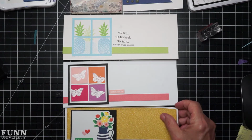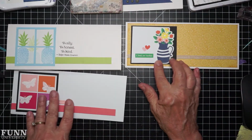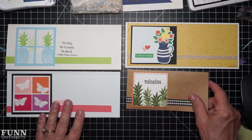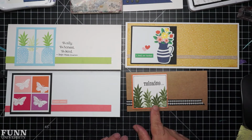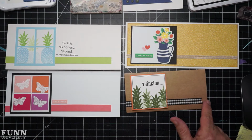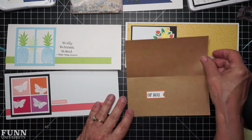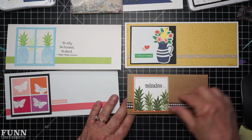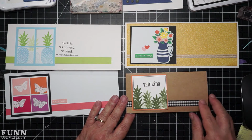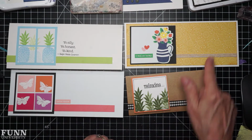And here's one just using stickers, and this is a stamp. And here's your mini slim with the pineapple top, so kind of a fun thing, and a little gingham ribbon. Then inside it says a view, and it's matted on the orange, and this was drawn, so that's kind of a fun little thing. Anyway, different ways to make it.